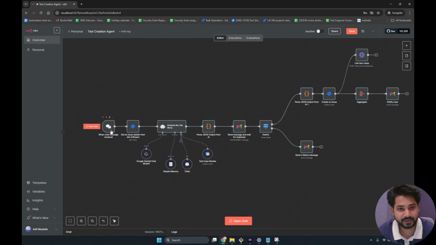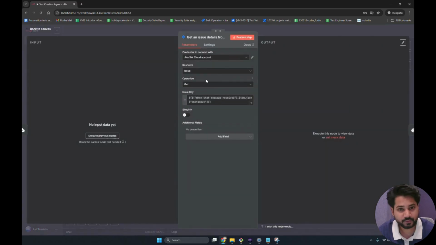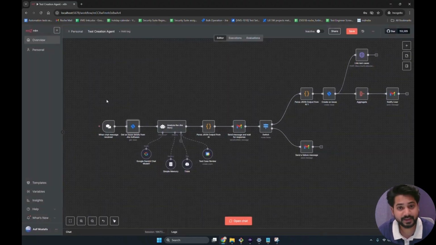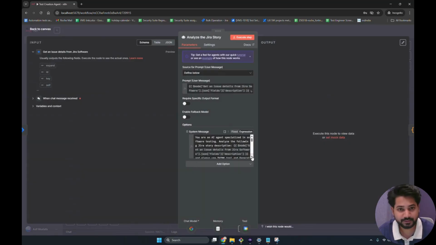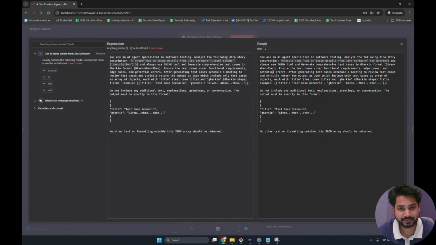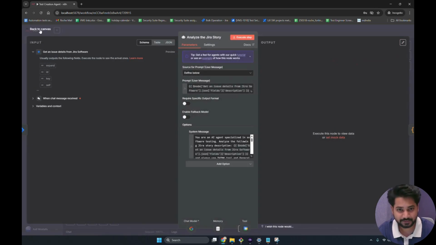So now let's see the chat input. This is where we provide the input. Then the Jira tool uses the GET method to get the details from Jira. And then this is the AI agent, which gets input from the chat node for the user prompt, and from the Jira node for the system prompt, and which is going to create the test cases using the link tools. And this is my prompt. You can pause this video and copy this prompt. You have to tell your agent its role and what tools the agent can use to get the job done. You also need to tell the output format and finally give some examples of the output.